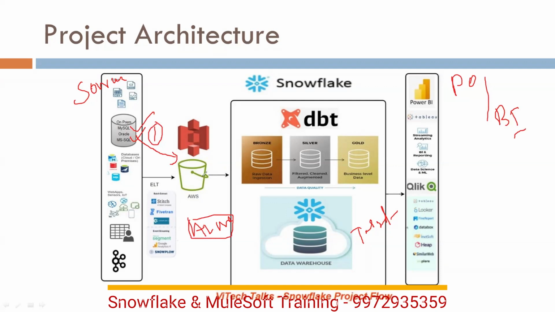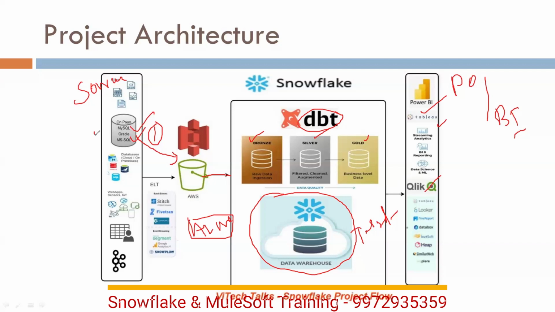From here, we are going to take the data and store it into data warehouses. We'll talk later about what bronze, silver, and gold are. This is the medallion project architecture. In the data warehouses, we are going to create different schemas. Here we are going to use DBT for data transformations. Once you transform the data and build the data models, the Power BI team, or Tableau, or Quick, there are many tools in the market depending on project architecture, are going to take it and visualize it.